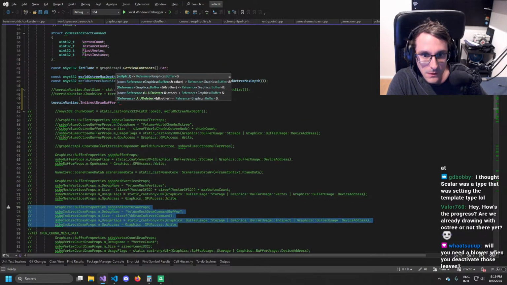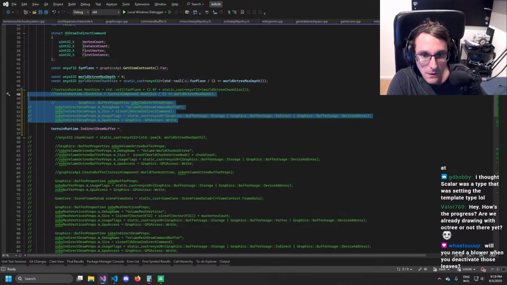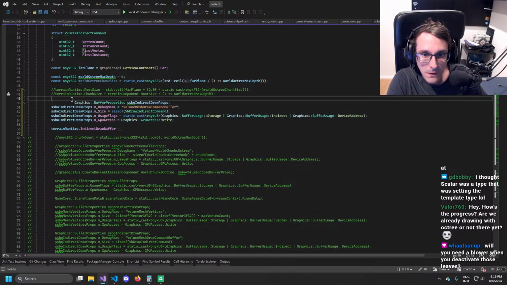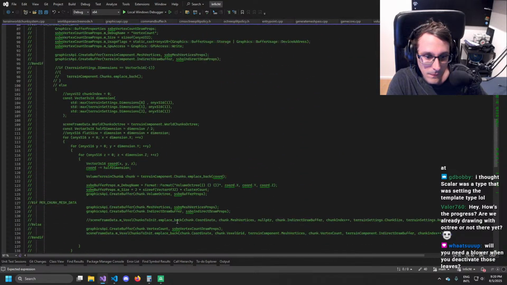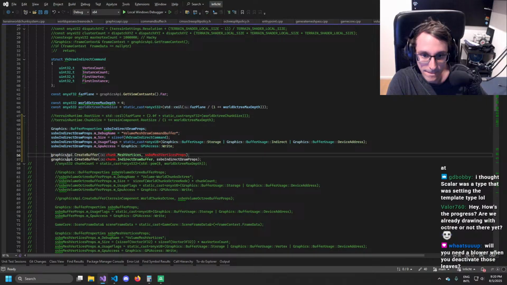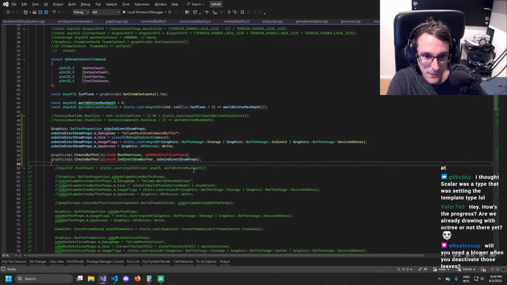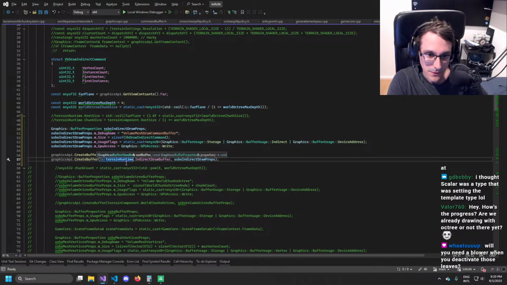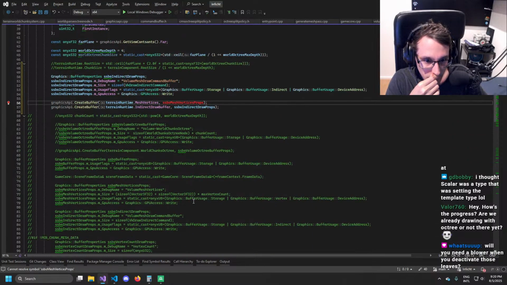This right. Get this what I want. Terrain runtime.